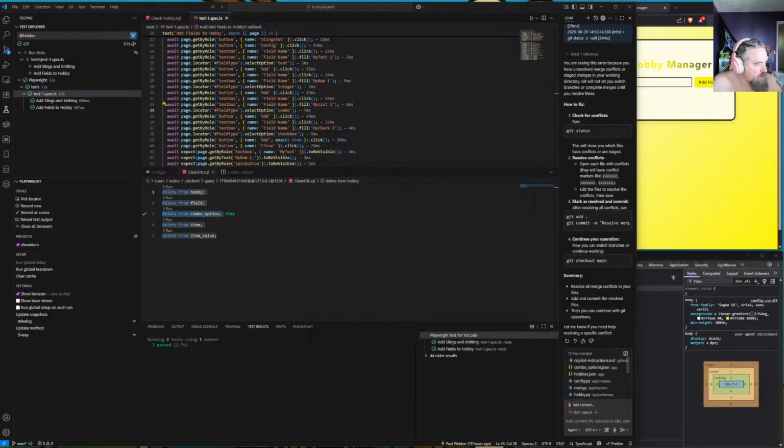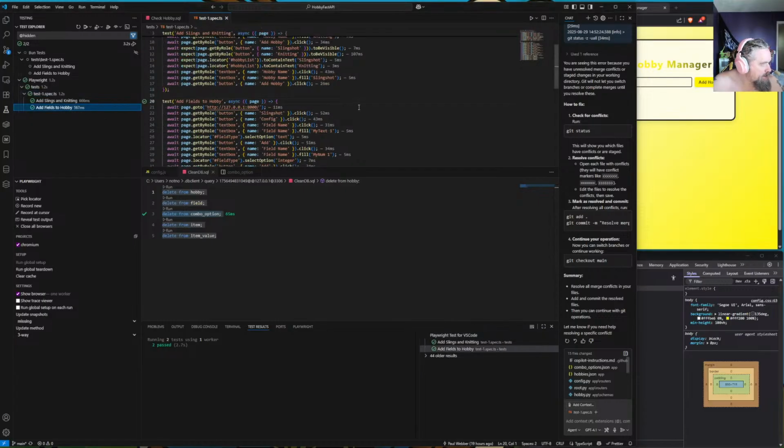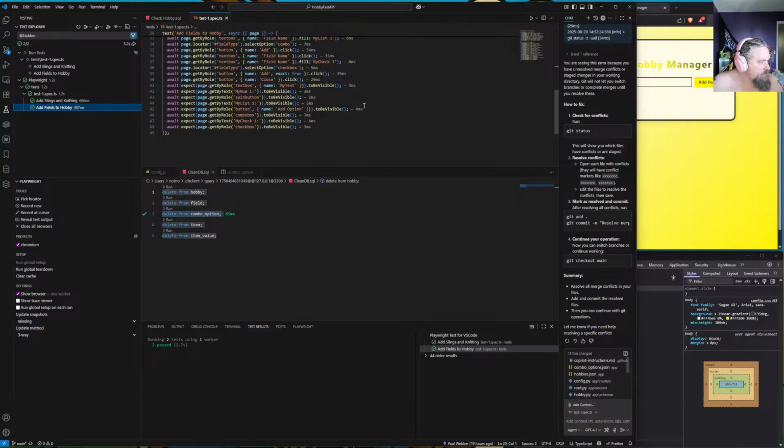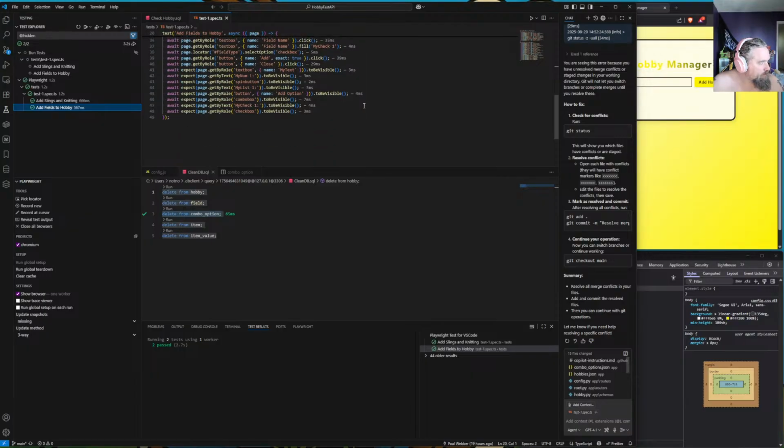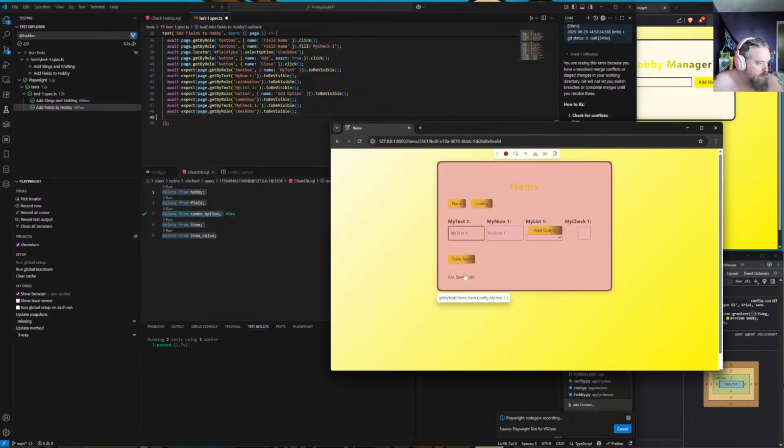Right, so I'm just going to move that out of the way because what I want is this. Because we can do record at cursor. So that opens the recorder here.